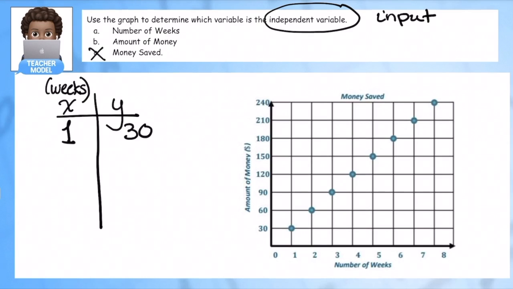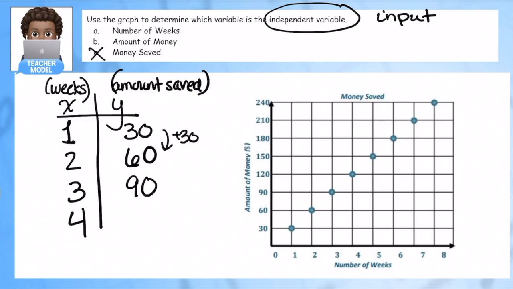That's how much money is saved. When there are two weeks, I have $60. When there are three weeks, I have $90, and so on. I can see a pattern already happening here. I can see that each week I'm adding an extra $30. So I see this really happening and it's constant. I'm seeing that I'm constantly adding $30, and I'm seeing that my data is also pretty consistent. It doesn't change. So I'm always adding $30.